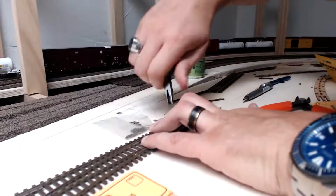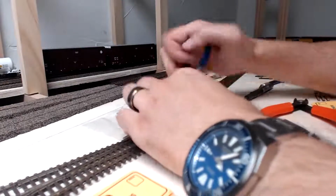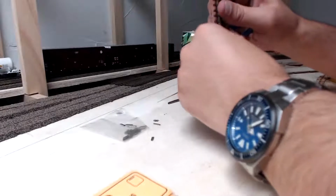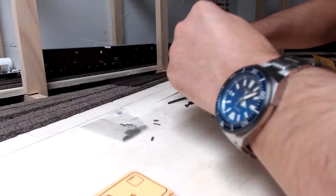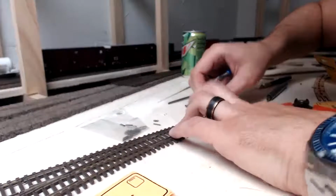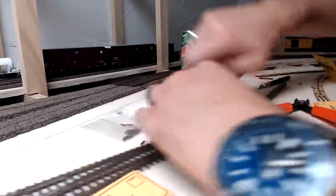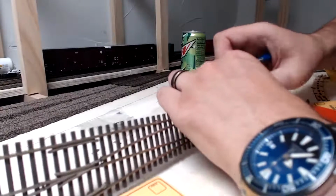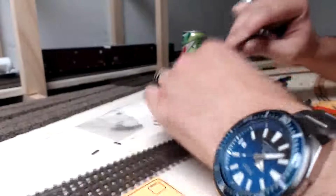Good Lord. That was one problem I had with my old layout. I used Walthers track with Microengineering Flex Track, and Atlas rail joiners. So the rail joiners were really loose, and I think it caused problems with the layout in the long run. Okay, you know what? I'm getting rid of this rail joiner. It's got to be.